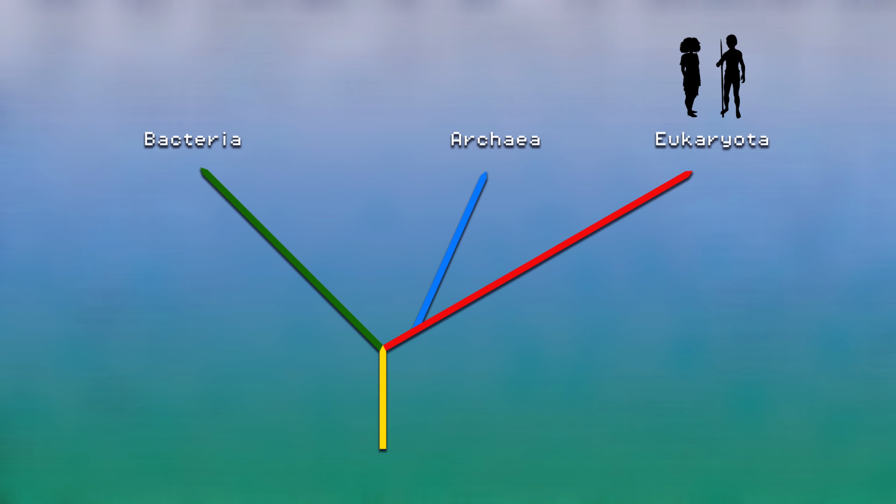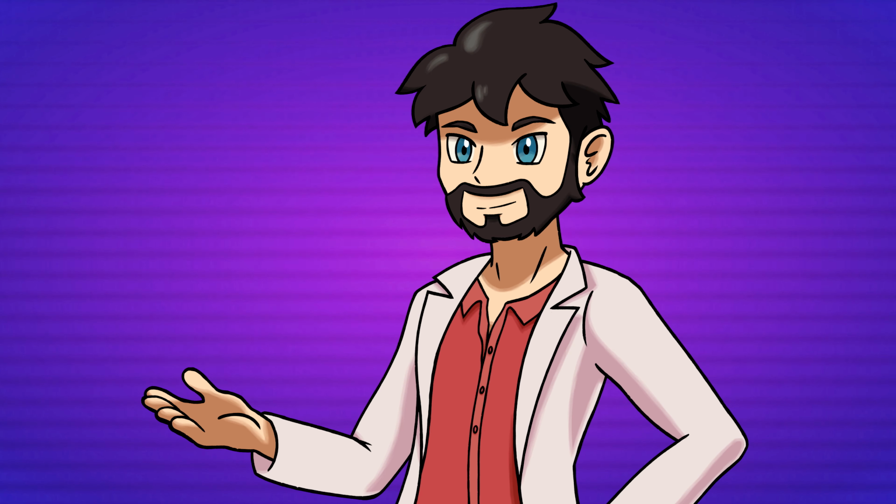The first branch on the tree of life happened 2 billion years ago, with the divide between bacteria and the branch that included archaea and eukaryota. The bacteria and archaea, which are both prokaryotic, are topics for different videos. For now, let's explore the lineages of the eukaryotes, the branch on the tree of life that contains plants, animals, slime molds, fungi, and protozoa.